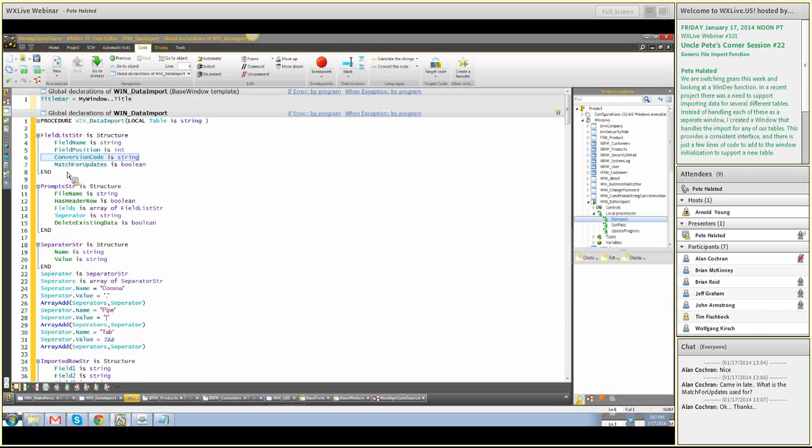Any other questions? So, Pete, what you're saying is that match for updates is nearly the unique. You've got to talk a little closer to the mic there, Wolfgang. Sorry. What you're basically saying is that match for update usually tends to be a key, a unique key, which identifies a product code or the unique customer code. Exactly.